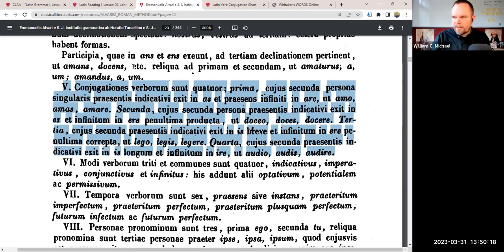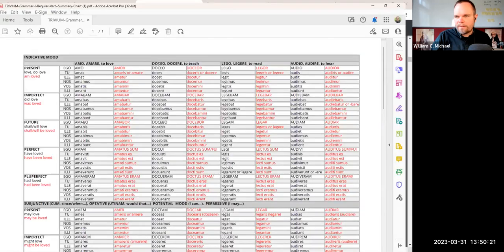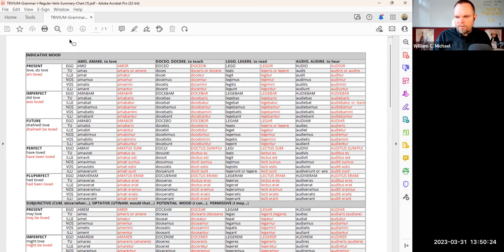Now, what I want to show you and look at a little bit is this crazy chart, okay? So we got this crazy chart, and yeah, when you first look at it, it's not very user-friendly. It's like the opposite of everything that modern schools tell teachers to do, but I think that they get this wrong. Everything you need to know about the 4 conjugations of verbs is in this one document. So if you print out this page and stick it in your binder or stick it on the bulletin board next to your desk or whatever you've got, it'll help you to translate any verb form you see. It's like the coolest thing I ever made.